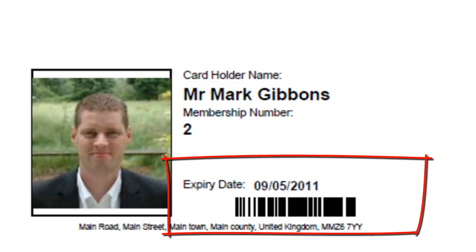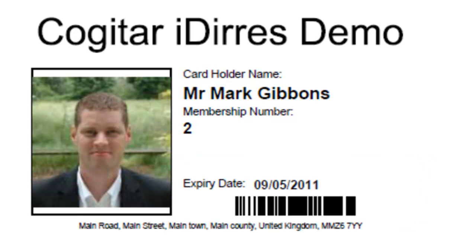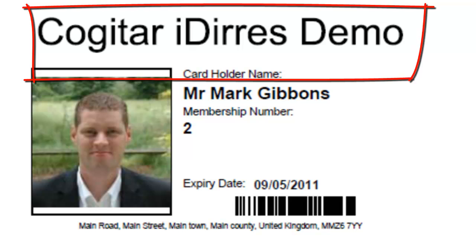Notice the barcode applied and the expiry dates again. Here is a standard card, this time with the company title on the top. This here is a custom background with a photograph, but notice there's no company name. This is because, again, the company name may be pre-printed, or it may be that you decide not to put a company name on it, but the card will obviously work because when the card is scanned in at the point of sale, it will obviously link into your database and the ID numbers will sync.